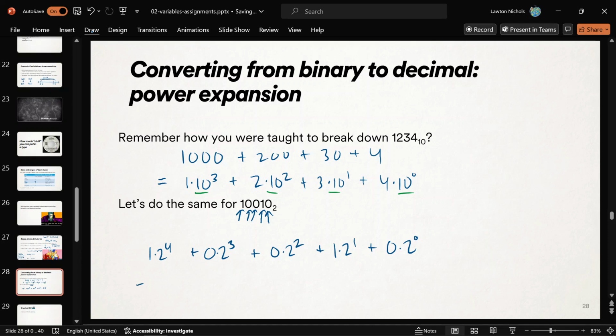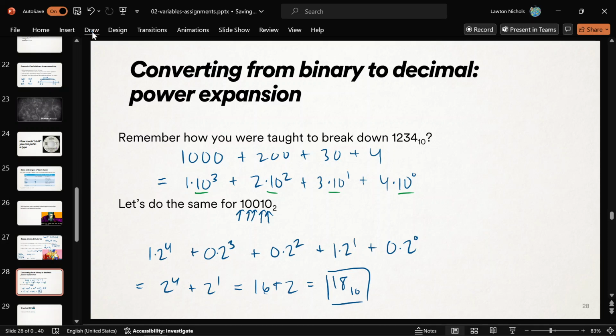And so if you do the math, 2, 4, 8, 16, right? This is 2 to the 4 plus 2 to the first plus nothing else. So that's equal to 16 plus 2. So that number was representing, in binary, the decimal number 18. And that's how you figure it out. Questions about that? Not horrible, right? You got to start with the right side, though.